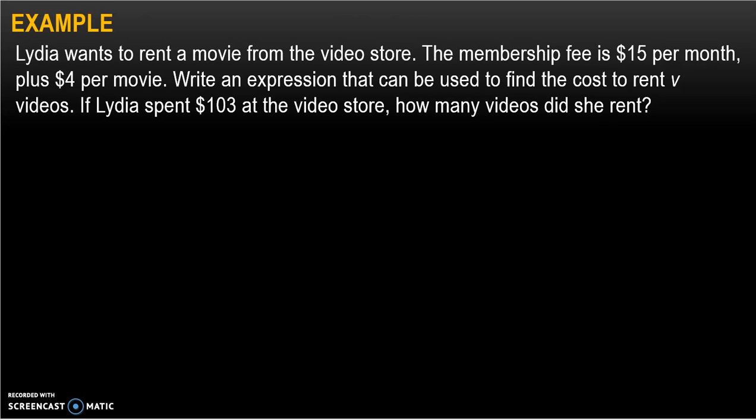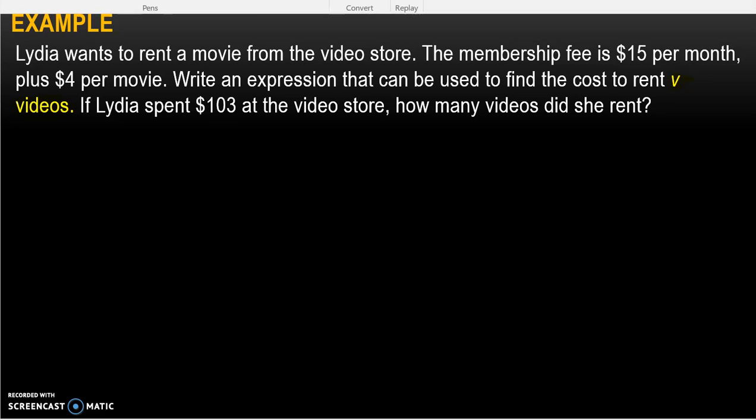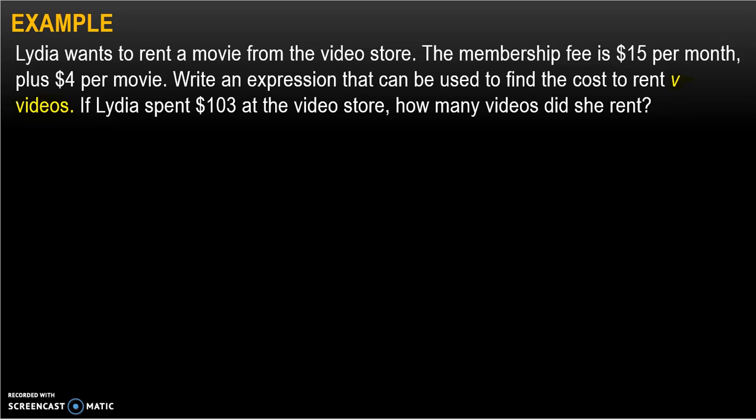All right, so the first thing I'm going to do is I need to identify what I'm solving for, and this is for my let statement. So right here, V videos. I don't know if you can see that that's turning yellow there. So in this word problem, it has already been identified for you on what you are supposed to solve for. So I have V is going to be the number of videos.